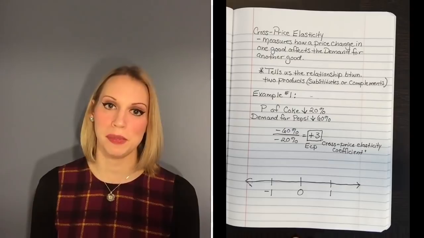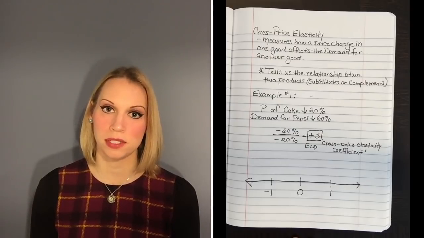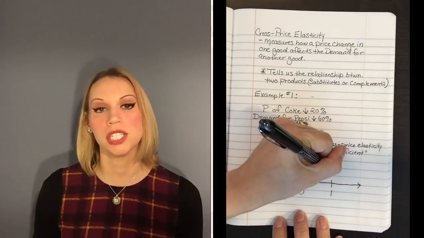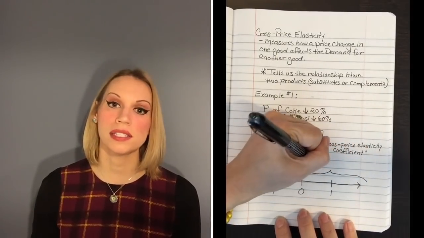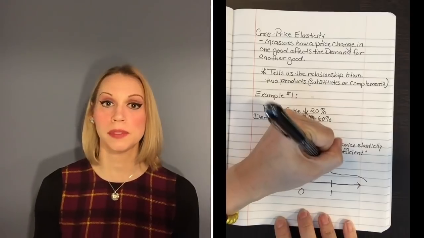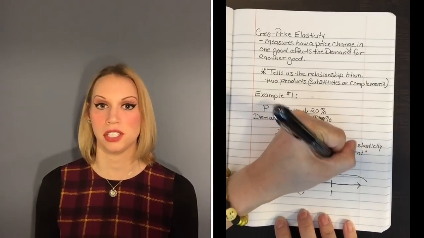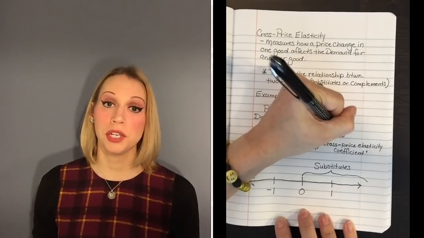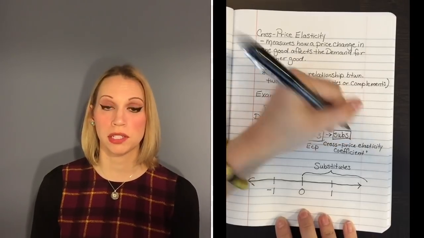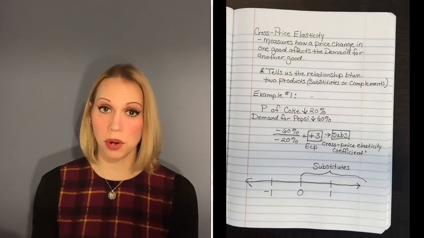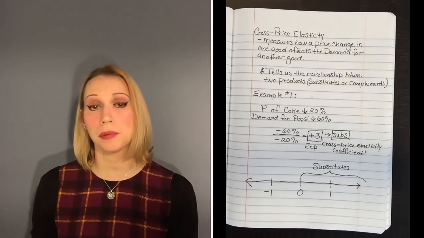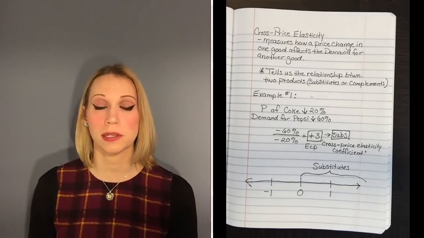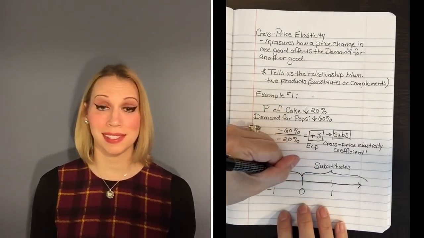Now take a look at Pepsi and Coke. We know they're substitutes, and we ended up with a positive number. So any of your coefficients that are positive are going to tell you that those items are substitutes, that they can be used in place of each other. So if you get a positive cross-price elasticity coefficient, then you know that those items are substitutes for each other. The number tells you how strong of a substitute they are. Now, 3 is a pretty big number, and we know that Coke and Pepsi are pretty strong substitutes for each other. But what if our cross-price elasticity is negative?